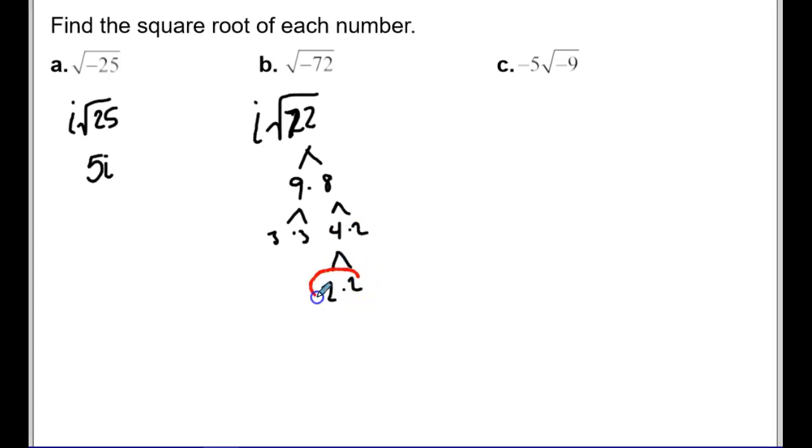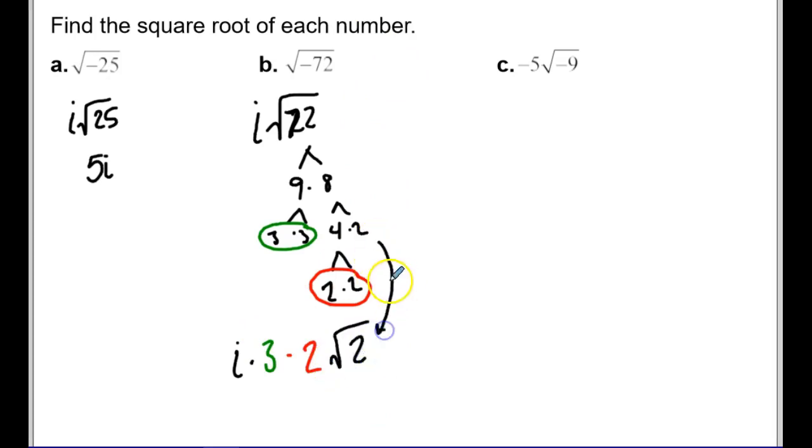So now I'm going to go ahead and circle my pairs that I have in order to fully simplify. So now I still have that i times, since this was a pair, this comes out as a 3, and I had a pair of 2's, and then I still had a square root of 2 left inside. Okay, so now let's simplify. Well, I know 3 times 2 is 6. That i is still out front times the square root of 2. And this is the standard way that we write these numbers with imaginaries. So my number comes first, then my imaginary number, then any roots or radicals that we have later on. Okay, so now that's fully simplified.